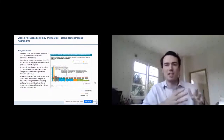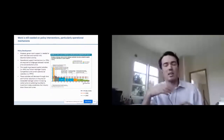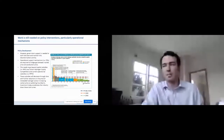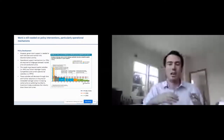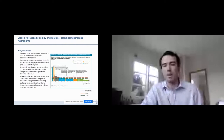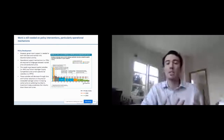But it's important to note that engineering and innovations such as this are not the only solution. We need to ensure that there's government support both to kickstart and maintain this decarbonisation activity. The figure on the right here shows the price of hydrogen needed to be competitive with other low carbon fuels for different markets. The dark blue line is the cost identified in the mid-2020s that we've talked about, the £3.20. The red line is the 2030s, where we've got the low £2 a kilo. And the green is the sort of £1.60 defined in the Offshore Wind Industry Catapult report. And we can see that we slowly start to reduce this gap over much of the next 30 years.